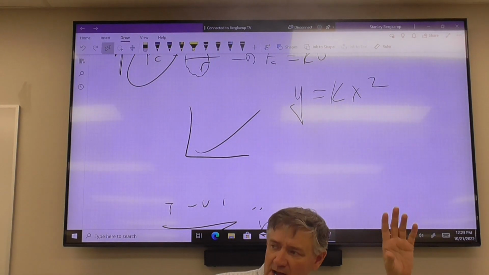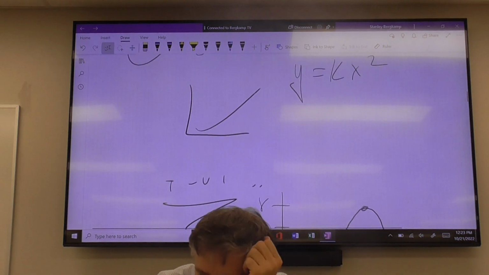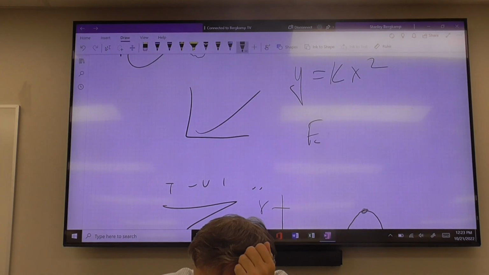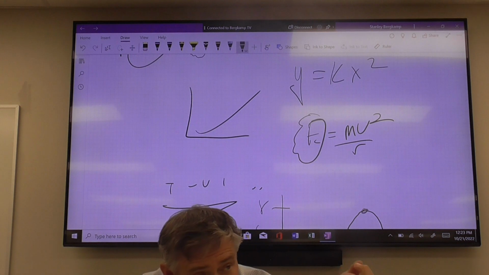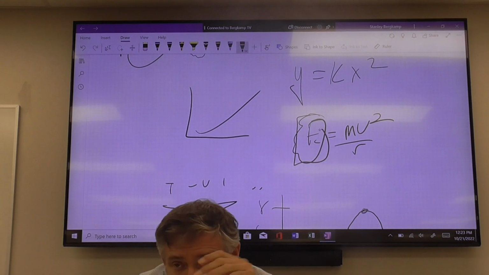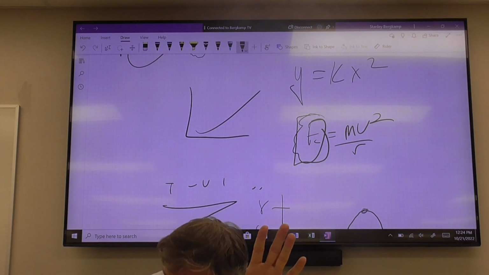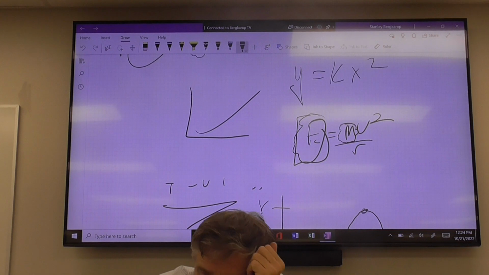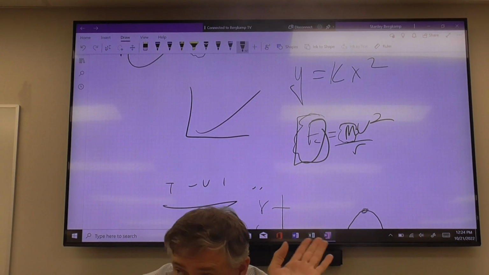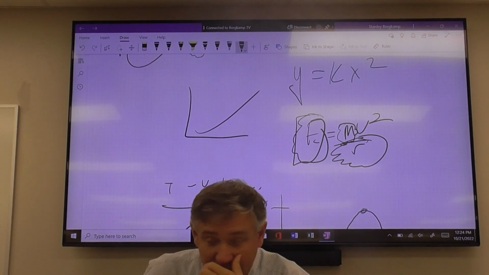So here's what's going to happen on trials 5 through 8. Oddly enough, you're going to look at centripetal force equals mv squared over r. On 5 through 8, you're going to keep the centripetal force constant. This number is going to stay the same, okay, 0.2 kilograms, 0.3, whatever one you pick. You're going to keep the mass of the stopper the same. There you go. That's not going to change. But now what we're going to change is the radius, okay?